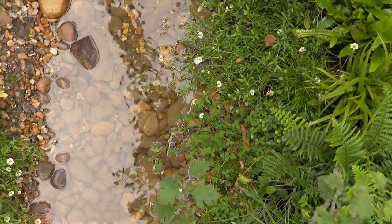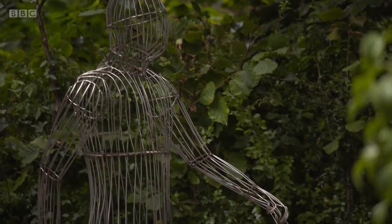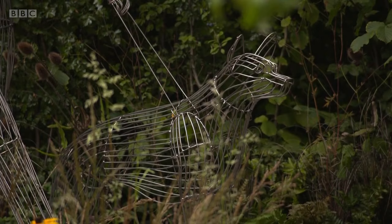What's the reaction of the public been? We've been blown away. I think this is our most favourite garden we've ever done. And it's from the public reaction because we show an area of isolation to independence, and your guide dog has taken you to an area where you can experience the world around you. A lot of people have said, I was in that place, and my guide dog has done this for me, and it's been absolutely amazing. And I think, emotionally, we've had to swallow back hard a few times because you're talking to people, and that's really what it's all about, isn't it? Emotional.